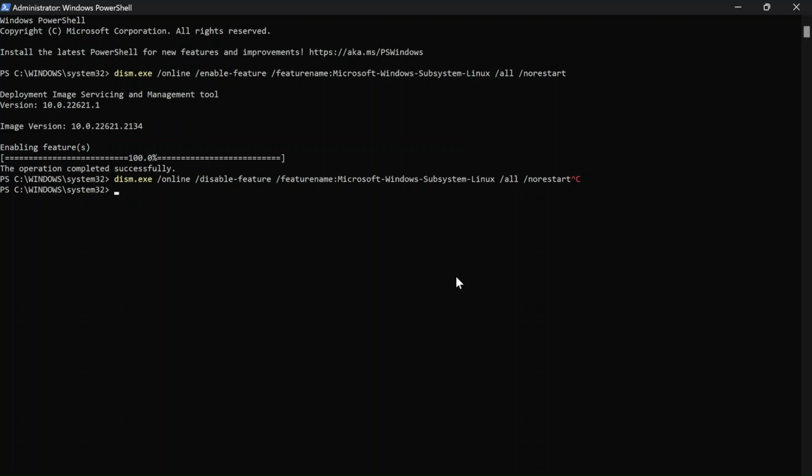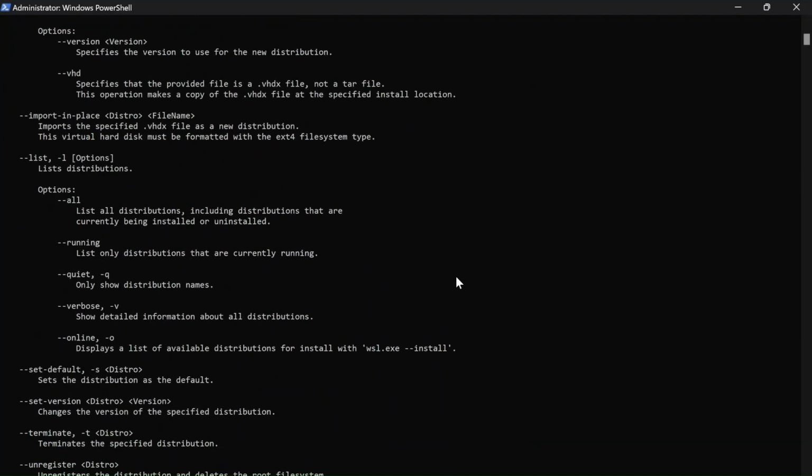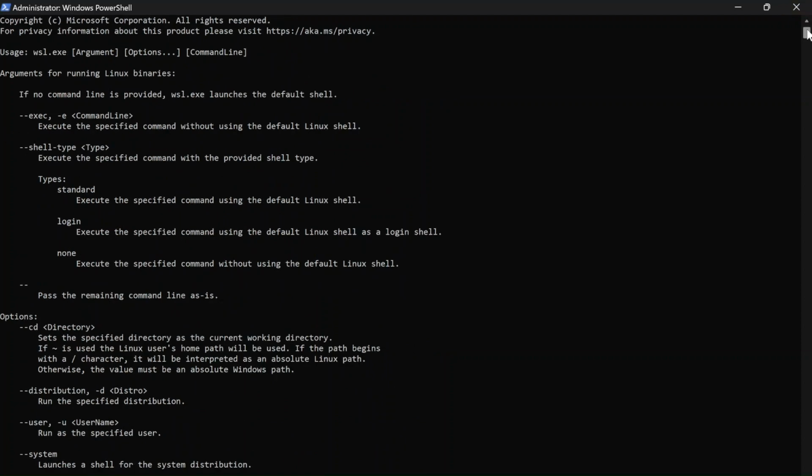For now, let us see a couple of commands in WSL where we can enable or install some types of WSL flavors or distributions. Before that, how can we get help directly from WSL? It is the wsl --help command, which gives the complete list of commands, options and arguments which we can use with WSL.